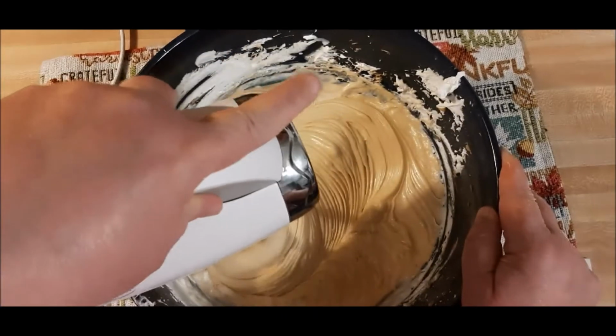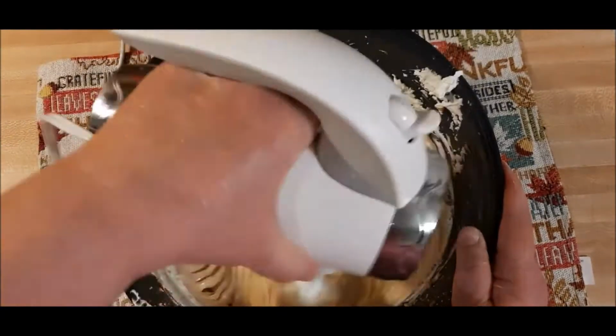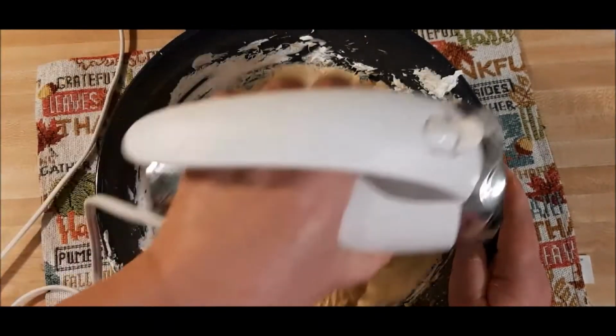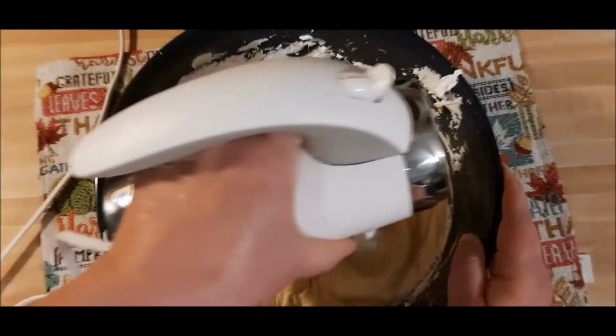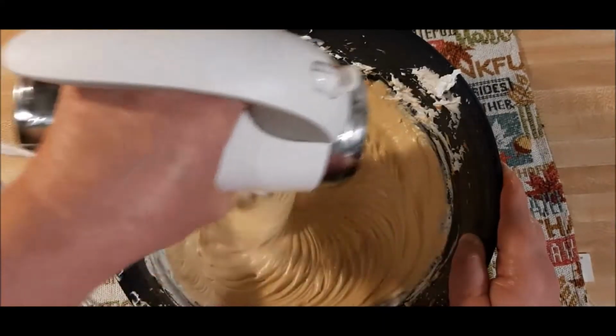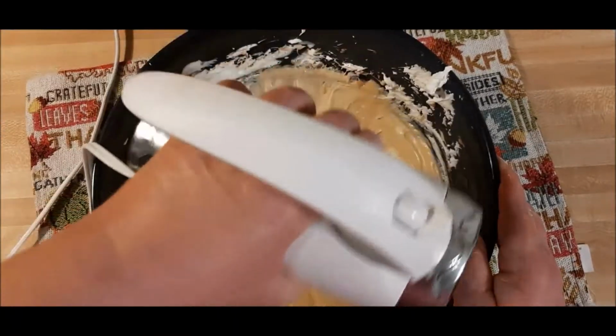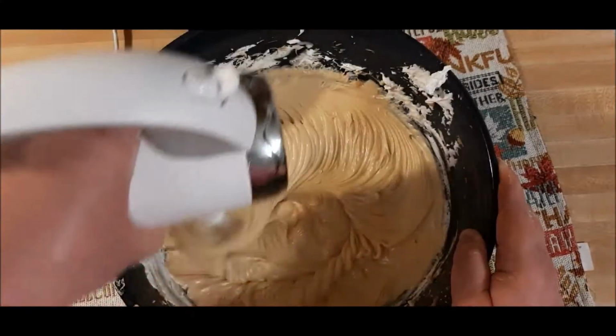This is where you need to beat this mixture for probably a good 2 minutes. It's important to incorporate as much air as you can into it. It will result in the best pie ever. And when I tell you this is like the best pie ever, I'm not kidding.